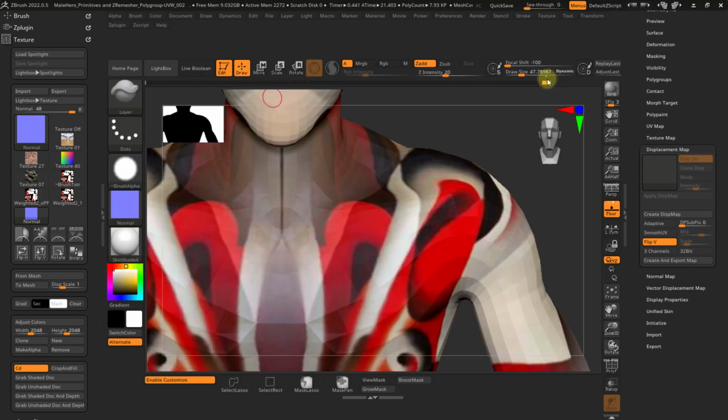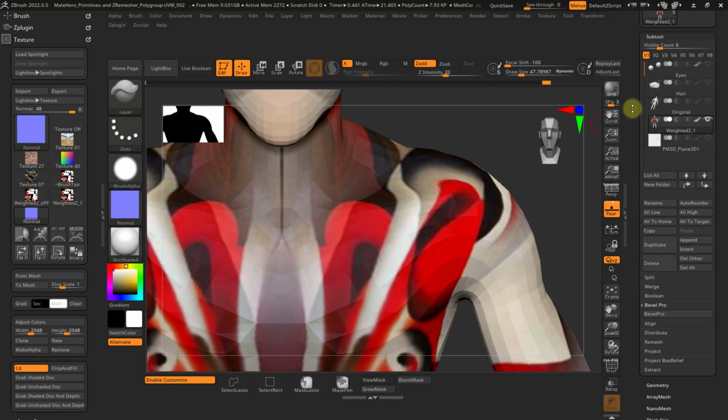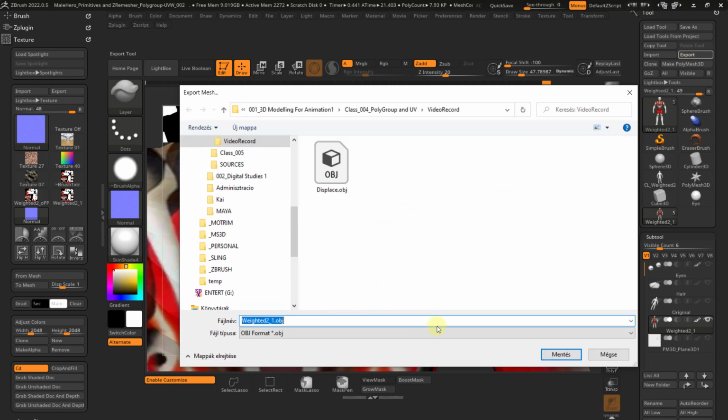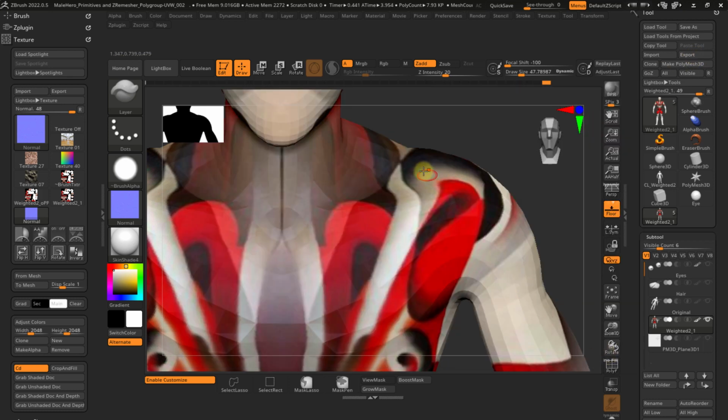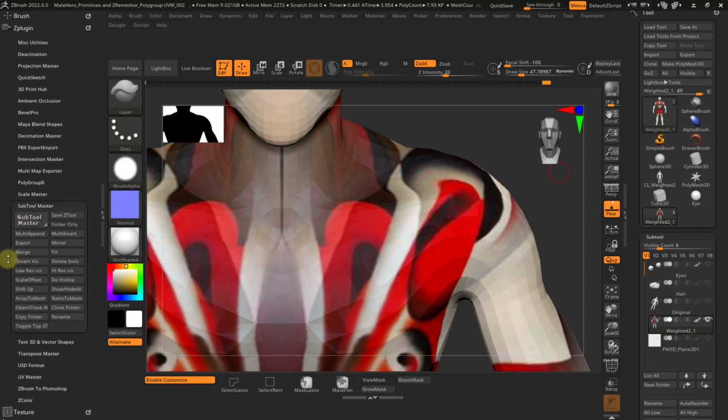Okay, if you don't want to mess with things, you can also do this export here, and that is just basically exporting the OBJ mesh in a different name. Or if you like to use the Z plugin and you have multiple items, then later on you may want to use the subtool master and export function to export visible subtools.